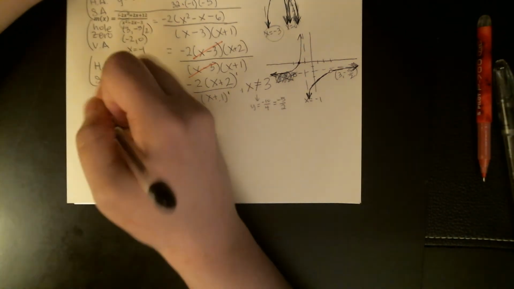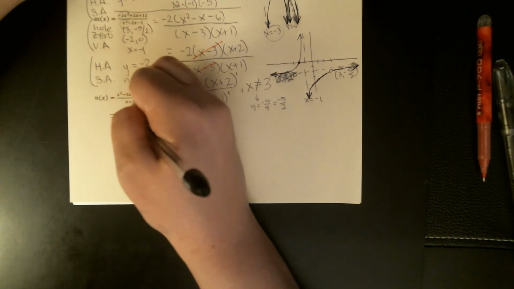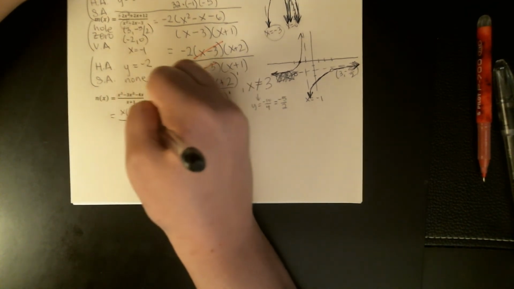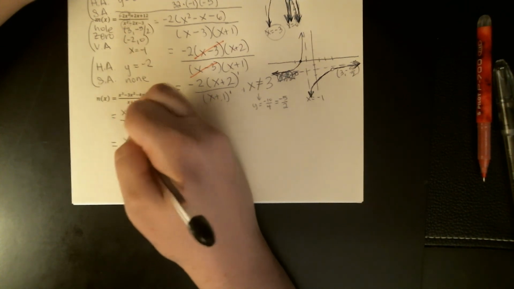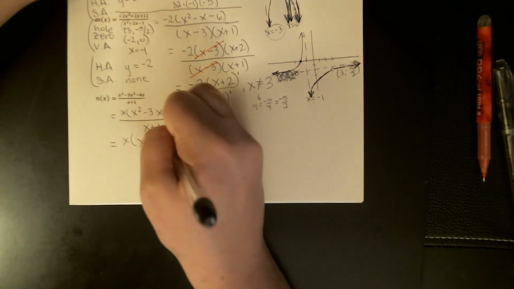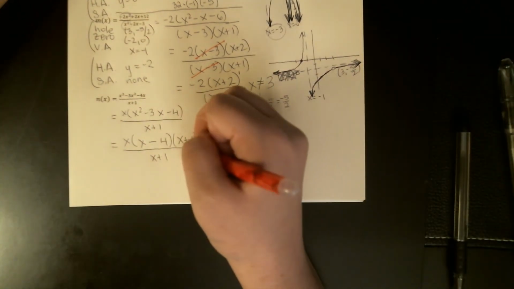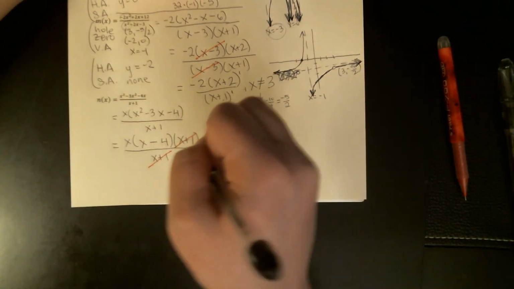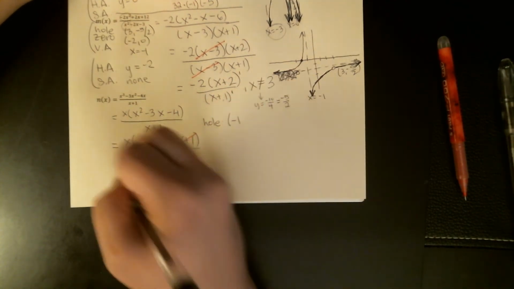Again, I'm going to start right off with factoring. Here, we'll do this down below since we're getting a little cramped. I can factor an x out of the top. I can do a little better with the top, x minus 4, x plus 1, over x plus 1. So this one also has a hole. I can cancel out the x plus 1. So let's see if we can start our list. Here, we'll do it over here. Hole. So the hole is at x equals -1.